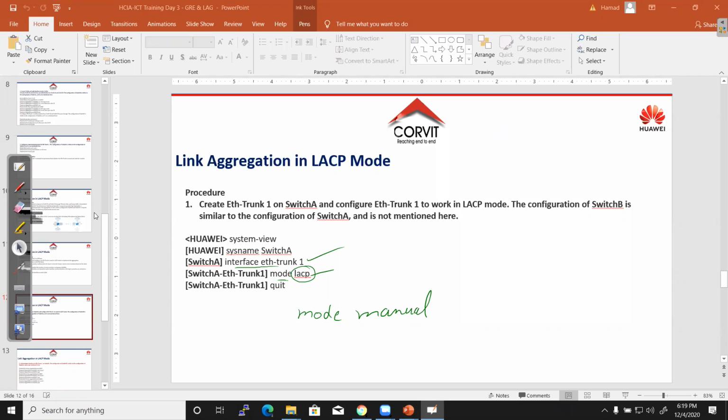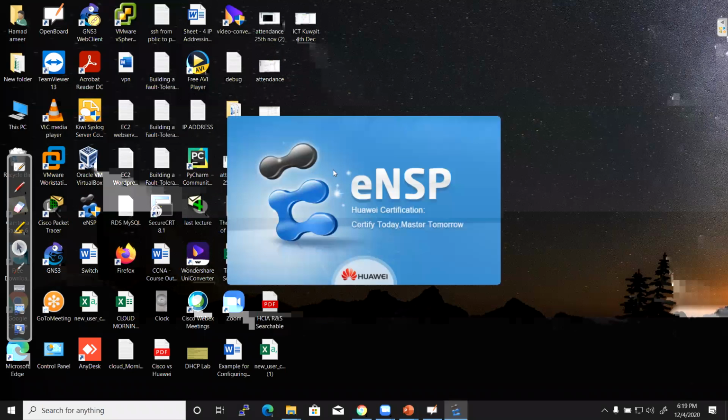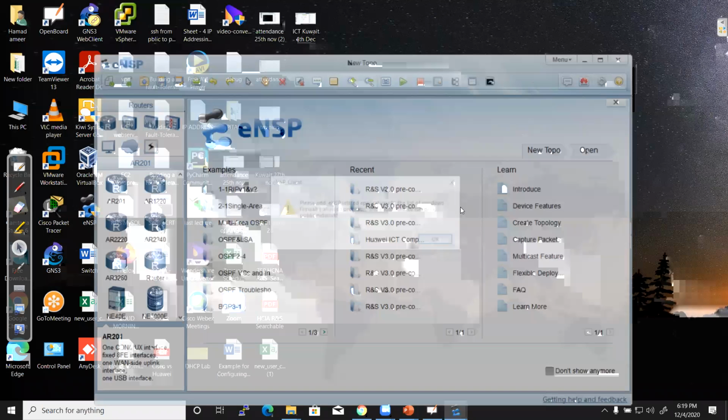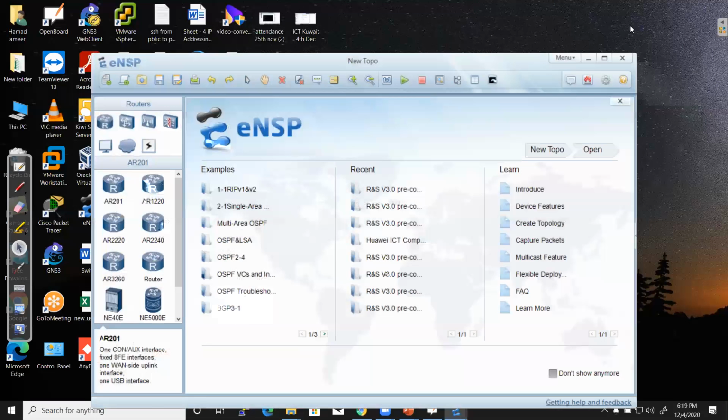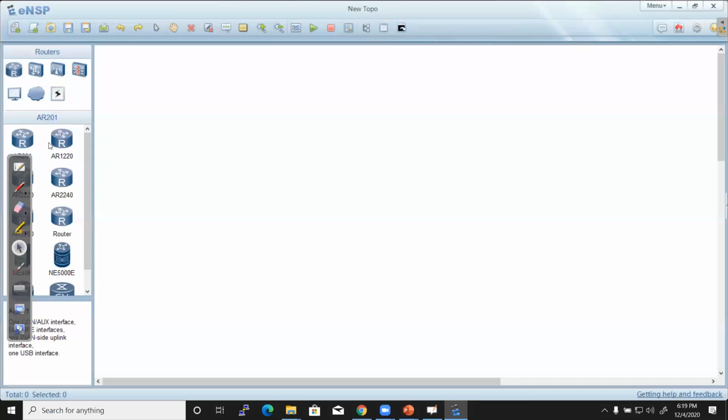This is for sure. So let me do the configurations over here, but again, I'm not sure it will show you the impact or not. So don't blame me if this simulator doesn't show the results, okay? But what I want is to show you the commands so that you can understand this concept easily.